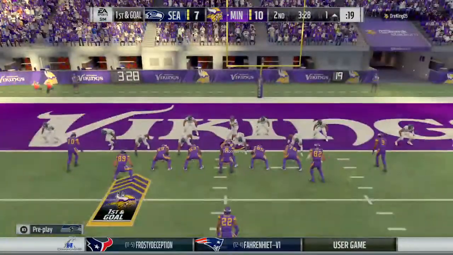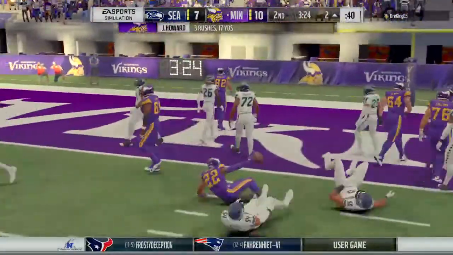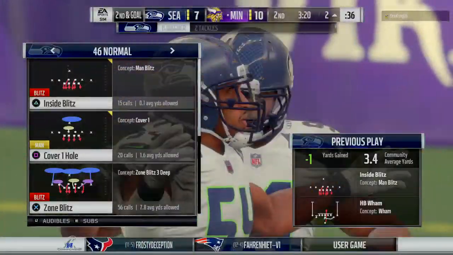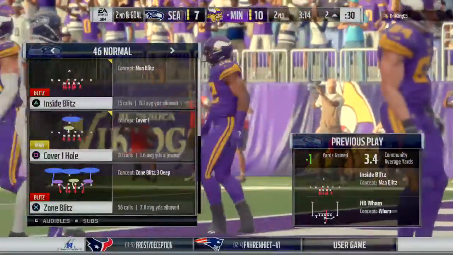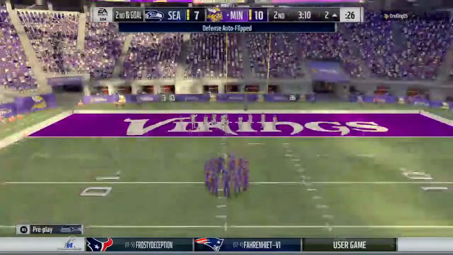Here we go now. Trying to punch it in with Howard. And he'll actually lose a little bit of yardage here. Back to the 2. It's a loss of a yard there, and now 2nd down. That almost felt like the defense said, he is not getting in. What a play. Not only stopping him at the line, but pushing him back a yard as well.